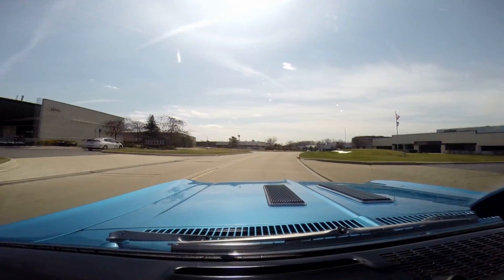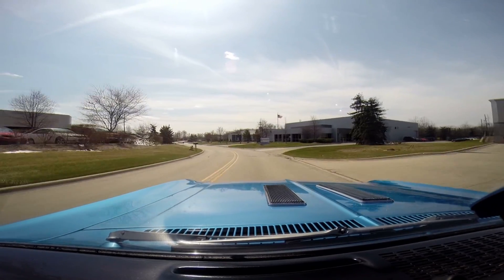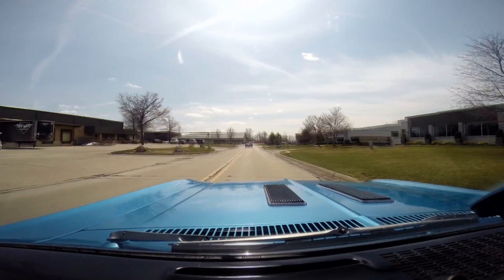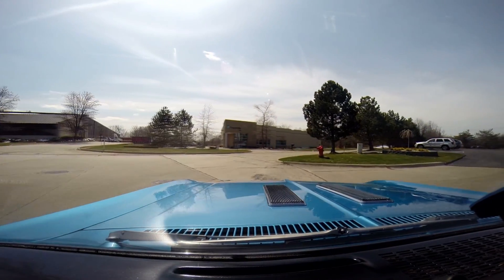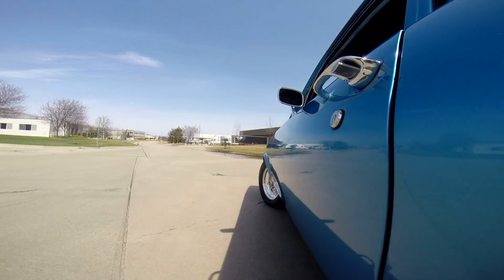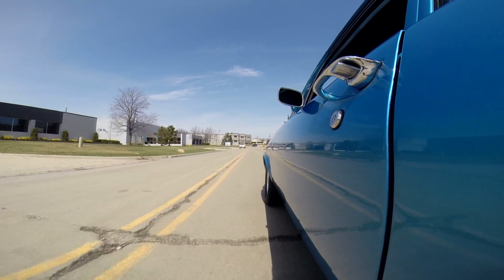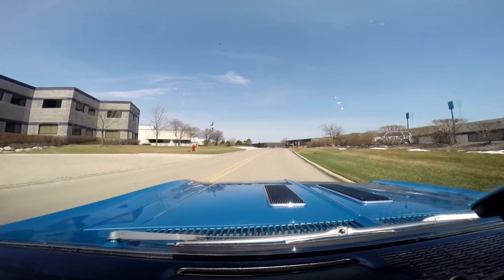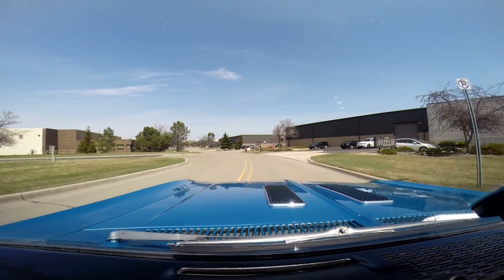Power steering works great. Going through these curves real nice and easy. At Vanguard Motor Sales, we're shipping experts — we can ship this maybe anywhere in the world, just give us a call. That big block up there is putting out a lot of horsepower. You can just about burn the tires off of this thing any time you want. We're going to whip it around here and show you what the turning radius is like. Now we'll do just a little speed run here. You can break the tires loose whenever you want. This thing's a blast to drive.